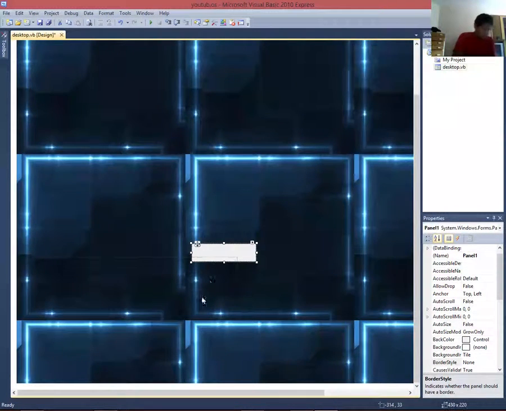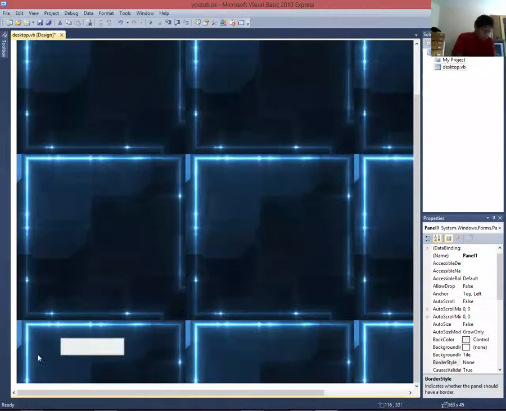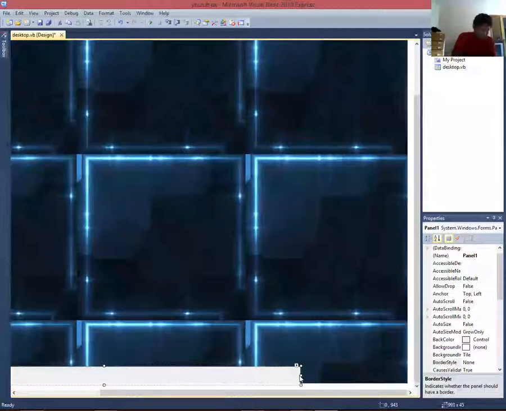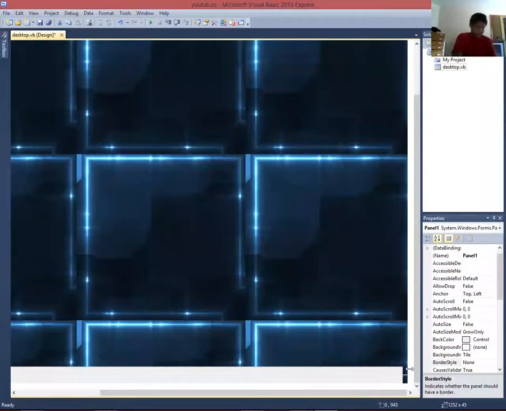Alright, so it's bigger now. I'm going to put it at the bottom down here, and run it all the way across the bottom. So this is going to basically be the taskbar. And we just lift this up a little bit. So just like that.